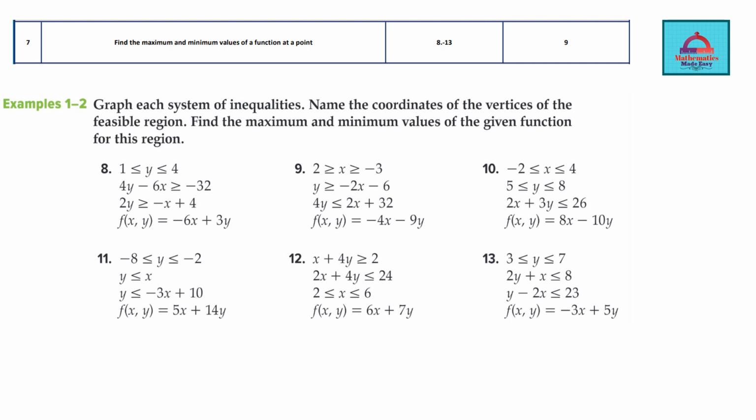So instead of solving the whole question step by step, we will just directly go to graphing calculator called Desmos, and I'm going to be using Desmos for getting the feasible region and the endpoints of the feasible region for each of these questions 8 to 30. So let me take you to Desmos. I will also put the link of the Desmos graphing calculator in the description box, so make sure you click there and try this yourself for getting the graphs quickly and saving time for your exam.